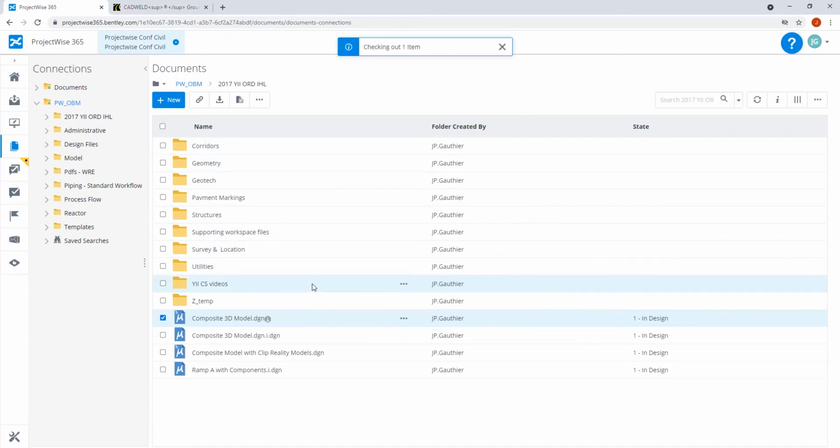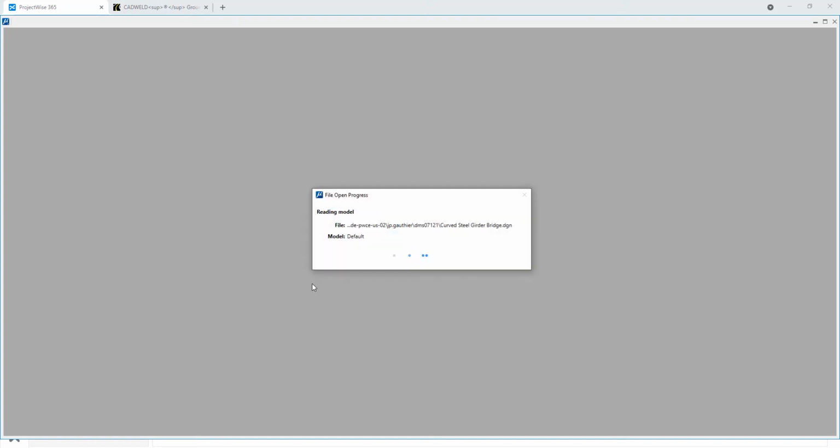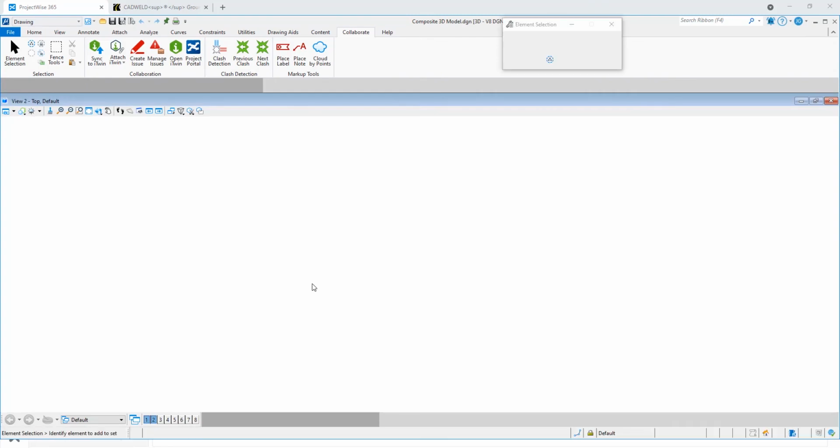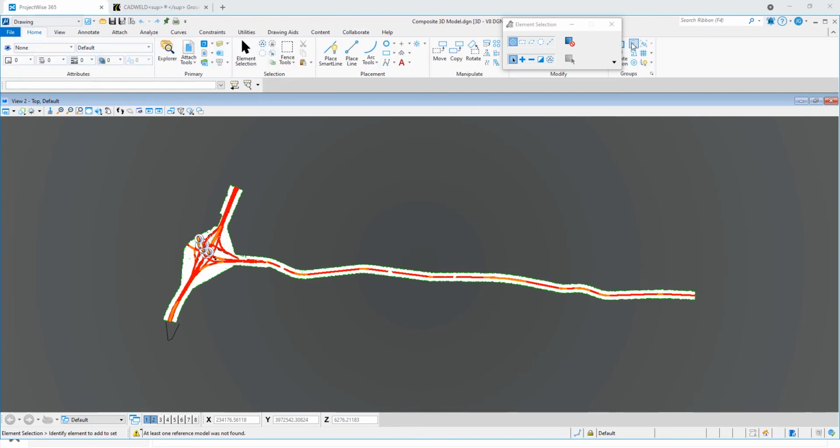So the .dgn file on my computer is linked to MicroStation. If it was linked to OpenRoads or some other application, that's what it would use. So it's going to open up in MicroStation and start opening the file. It's downloading all the reference files here. All right, and in a second we're going to see it. So yeah, there's my roadway with my bridge and all my information inside of MicroStation with all my reference files.